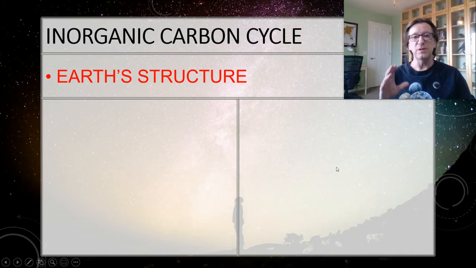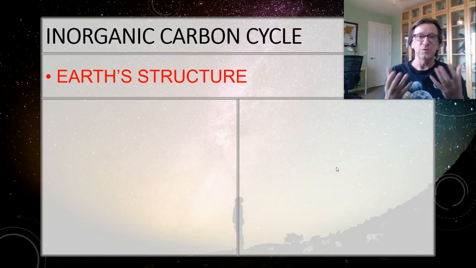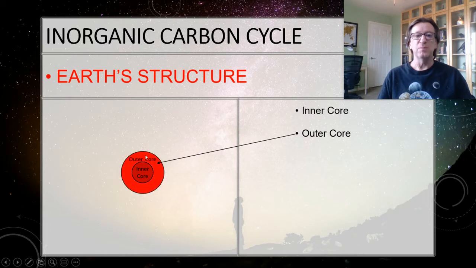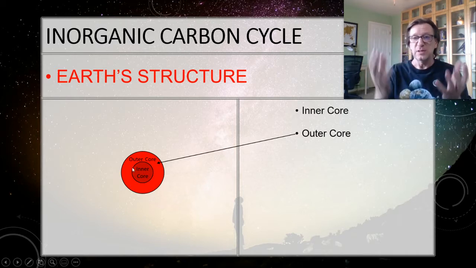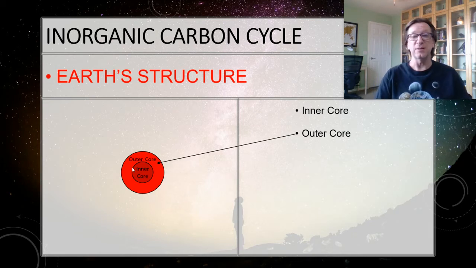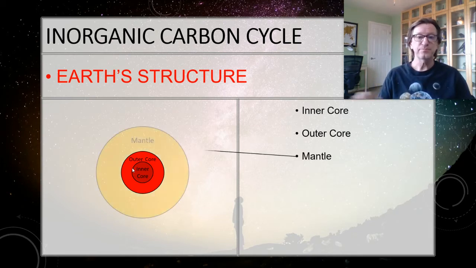Before we can do that, we need to talk about the structure of a planet. We'll use Earth as our example, but most planets follow the same structure. There's an inner core, and this inner core is completely solid and metallic. In the case of the Earth, it's made out of nickel and iron, but it's completely solid. Surrounding that is a molten outer metallic core. This is also nickel and iron, but it's still molten, so it's able to flow around. This is actually what's responsible for generating our magnetic field that we'll talk about in a minute.